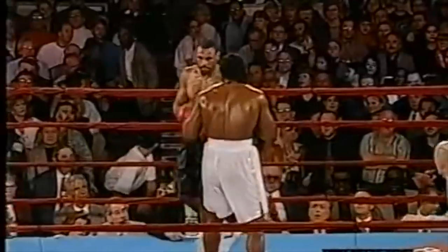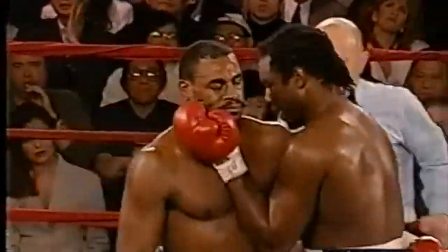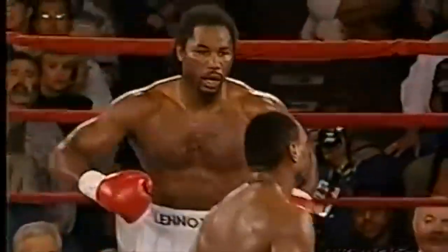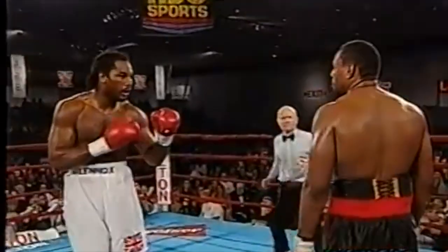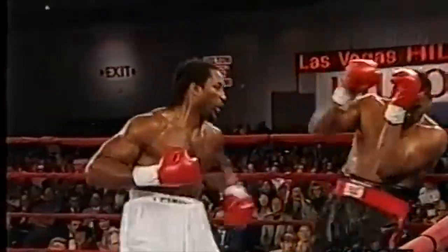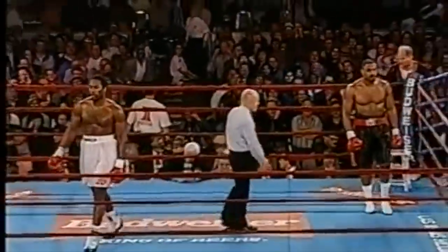And he's shaking his head at George as if to say, there's something wrong, I got nothing here. Right hand by Lewis. McCall able to take it, even though he had his hands down. Do you think the referee should stop this fight because he's not fighting back? I'm in this man's corner. I won't voice no opinion on that, but you see this man, something interferes with Oliver McCall's motivation as round 4 closes here.